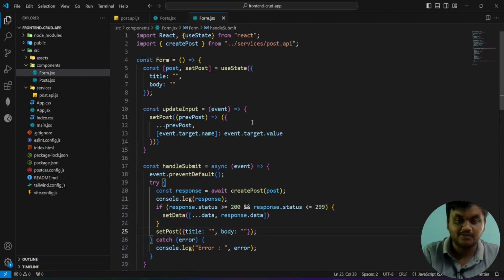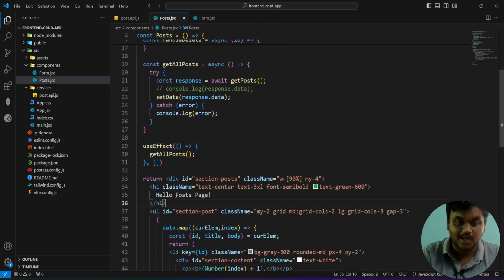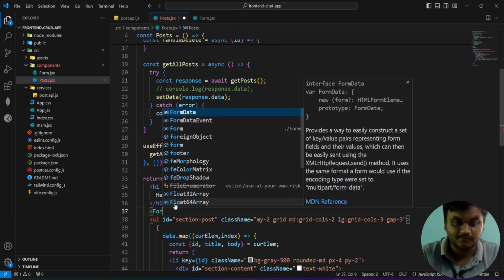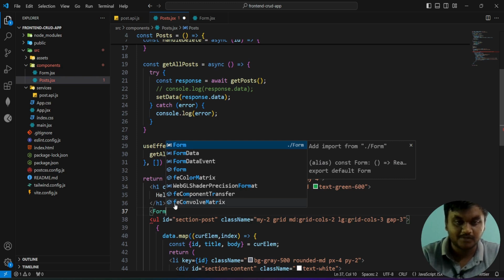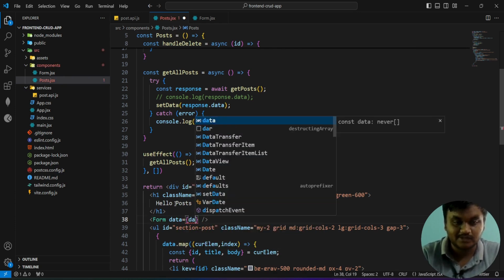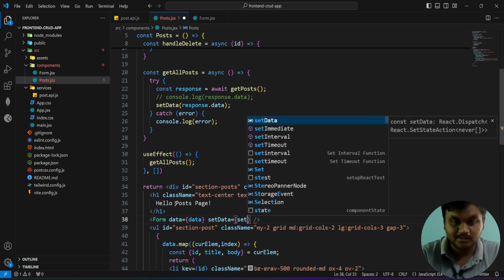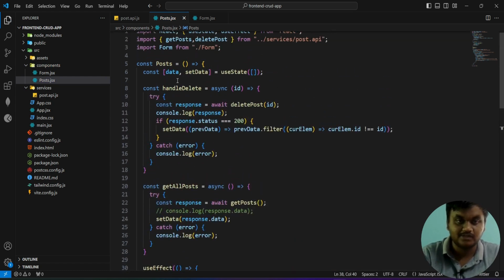Somewhat completed. Go for the testing. Before going to test, you have to add the form here. In this form, you have to send two things: one is the data, another one is set data.